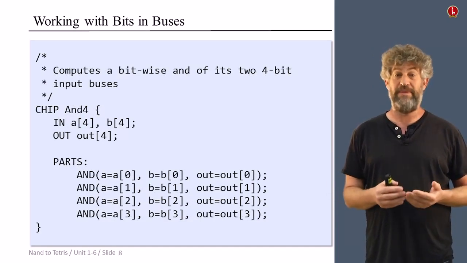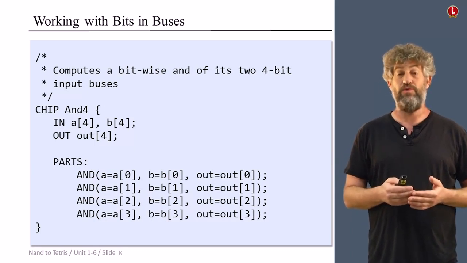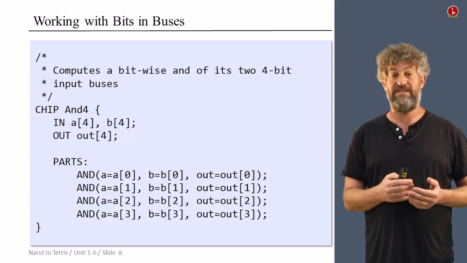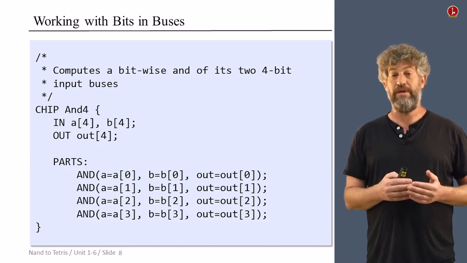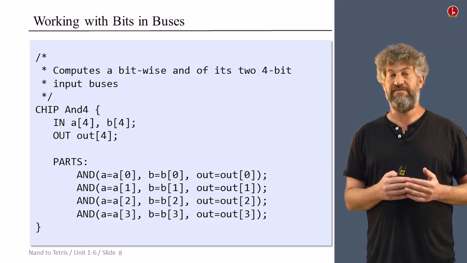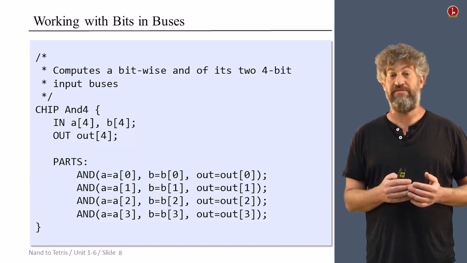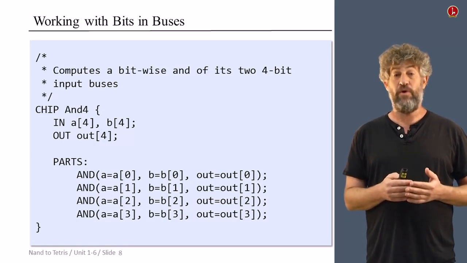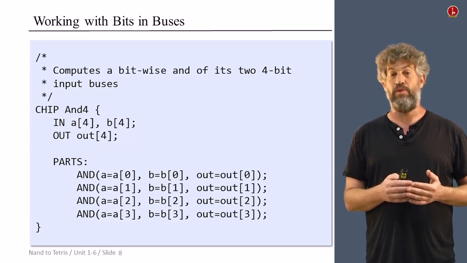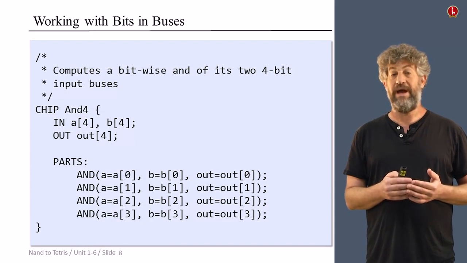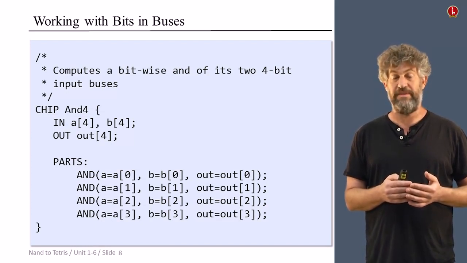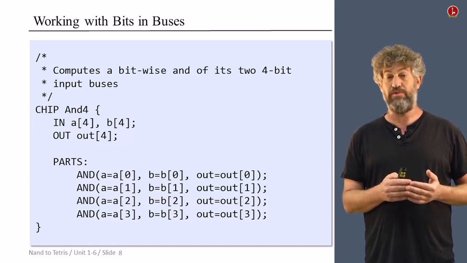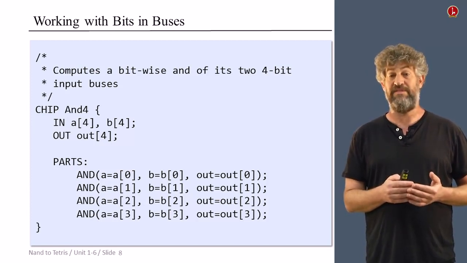Here's another example showing how we can manipulate bits inside buses in the context of another thing we'll do commonly in this week's project, basically taking a bunch of operations and doing them in parallel to each one of the bits in a bunch of buses. So in this example, we have two input buses, and we simply want to do a bitwise AND of them. Take the first bit of each A and B, AND them together, and that should produce the first bit of out. Similarly, doing the same for the second bit and so on. Here's how we do that. We simply need to have four AND gates. Each one of those AND gates performs an operation on one of the corresponding pairs of bits. And we access the bits one after another, simply listing the zero bit, first bit, second bit, and putting the AND gate on these inputs and producing the correct output. Immediately notice that the four bits of the out that we just produced go out as a single bus, because that's how it was defined in the API.